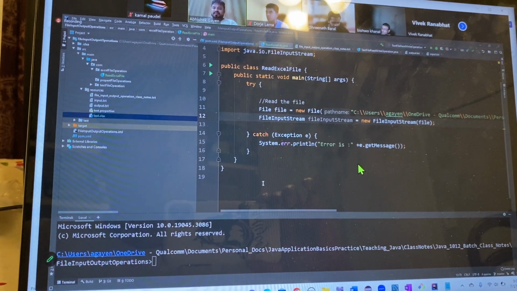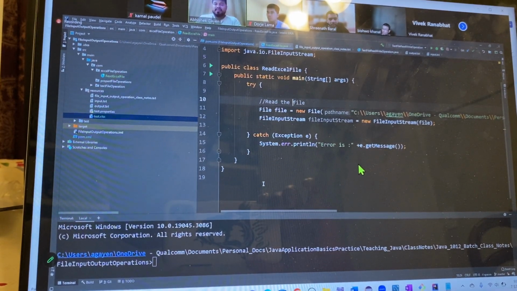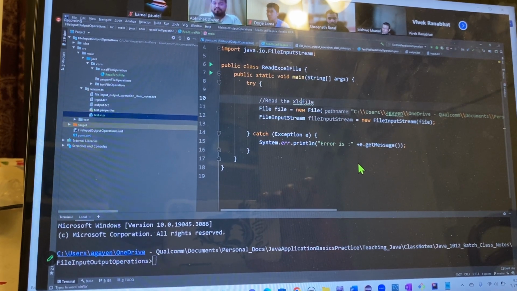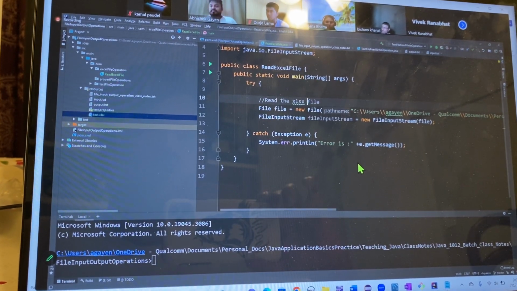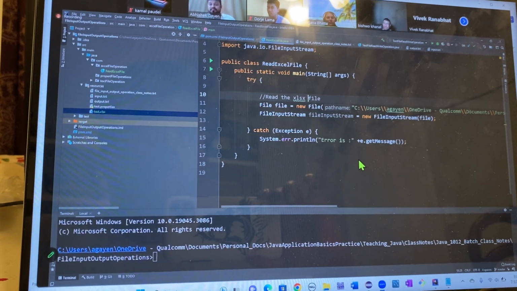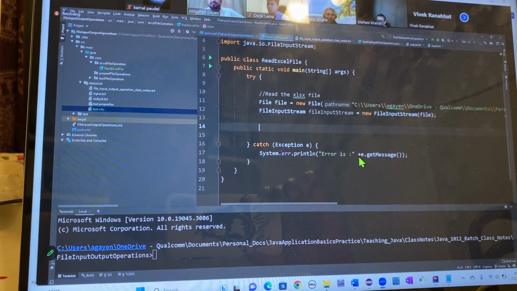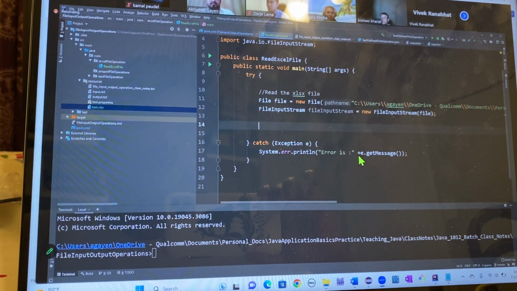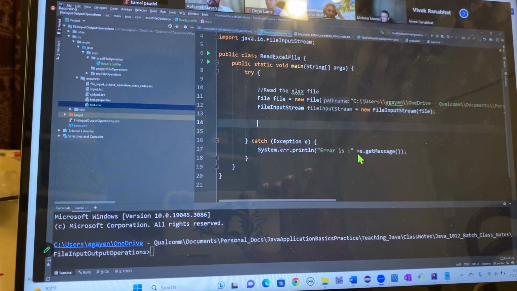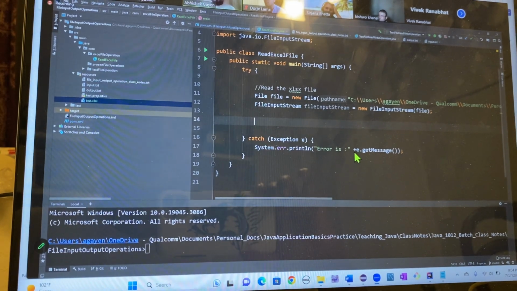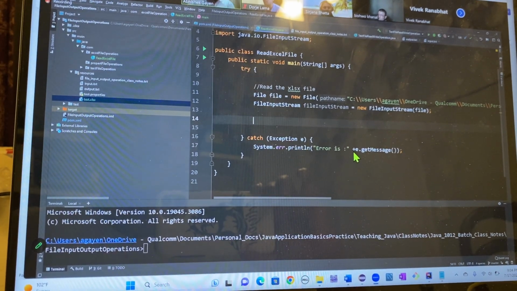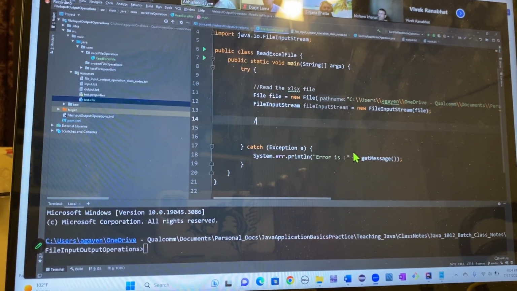So this is the read-the-Excel-file part. Is file input stream or output stream the same as a buffer reader and writer, right? Yes, in this case you can use either of it. I'm using file input stream in this case, so you can use whichever is suitable.